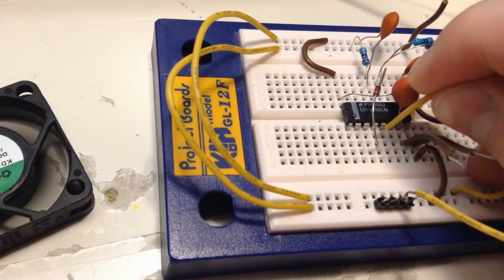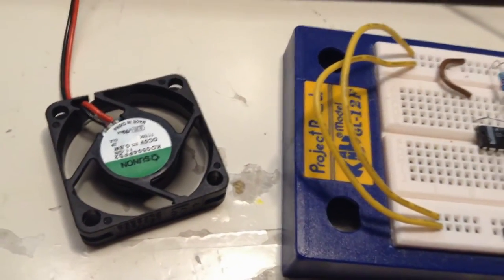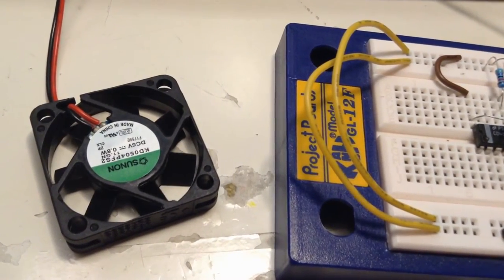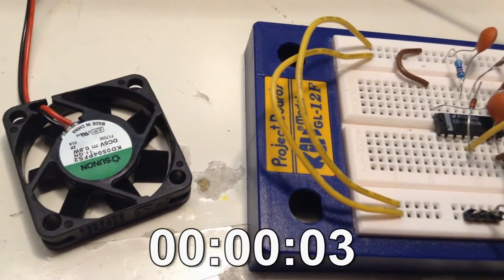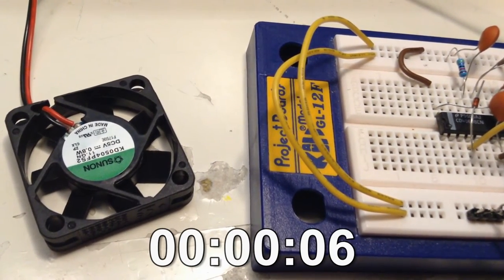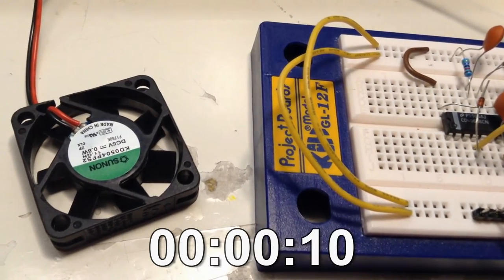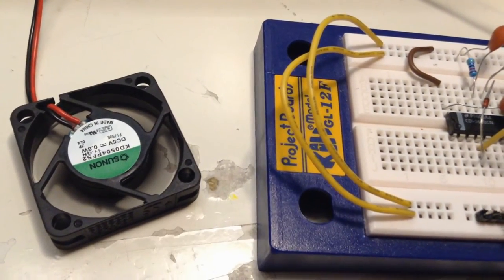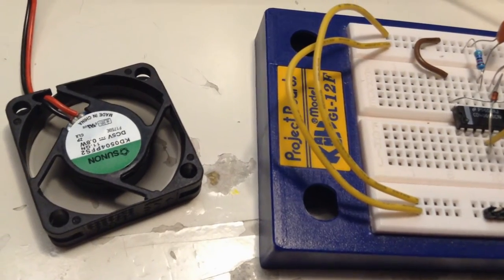Actually this is stage 6, not 5. And you can hear the fan without running. So let's see what happens here. 0, 1, 2, 3, 4, 5, 6, 7, 8, 9, 10, 11, 12, 13, 14. So it's about 14 seconds before it starts.